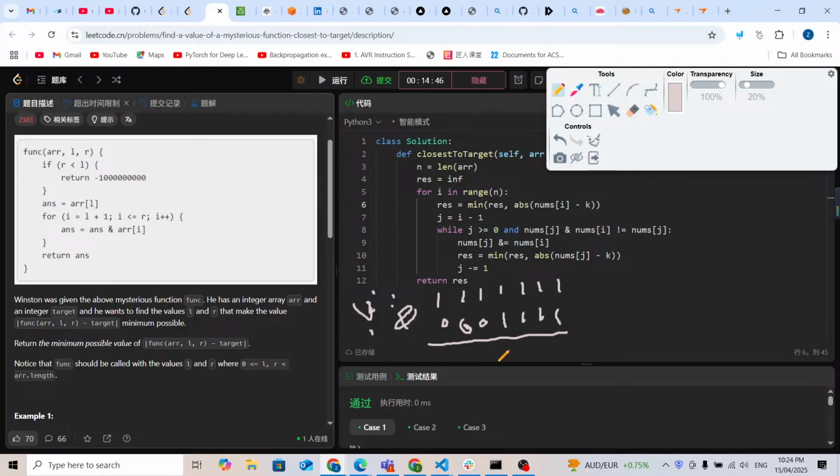Now, what about the next number? If the next number is something like 0 0 0 0 0 0 0, what's going to be the final result? The final result is going to be this one, because this is a bitwise add operation, it's going to be 0. What about the next number? If it is something like 1 1 1 here, it doesn't matter, because after the add operation, this one added to this one is still going to be this number. It will not change, it will still be 0.